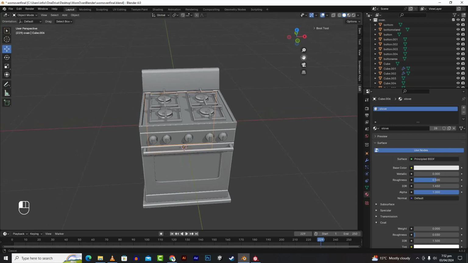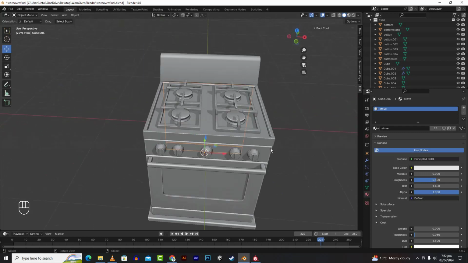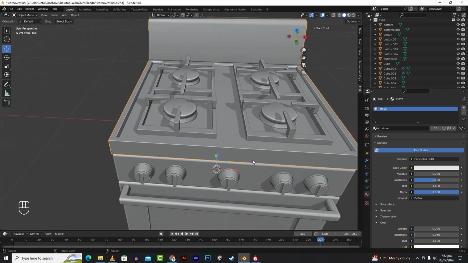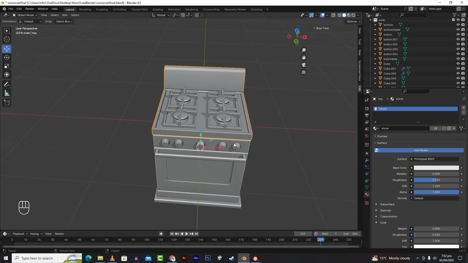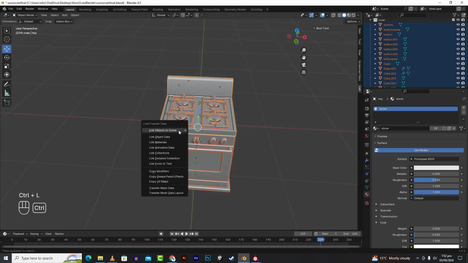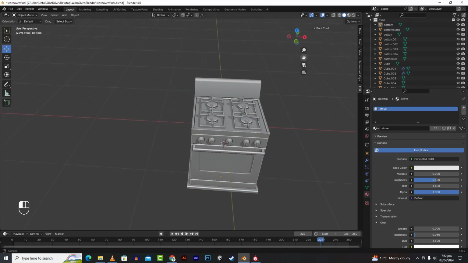And the other important thing is that we should add a material to our objects. Okay, so what we will do, we will just select any object and we will add a material. Here you can see I already have added a material. Then you select that object, and then you can press Shift and select all the objects, and you can press Ctrl L and link the materials. Okay, I already have linked the materials, and the same material is applied to the whole model.